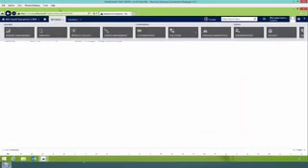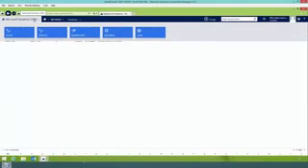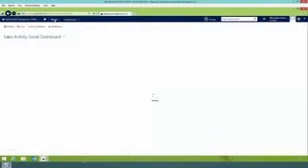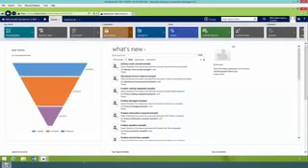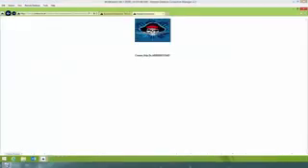The first thing I need to do is make sure I refresh my browser window so that the new help functionality is taken into effect. So to do that, I'll go back to Microsoft Dynamics CRM and Sales. Go to Sales and Accounts. And next, I'm going to click on the help icon. As you can see, it's taking me to a new tab, and it's now showing me my custom help page for the account entity.